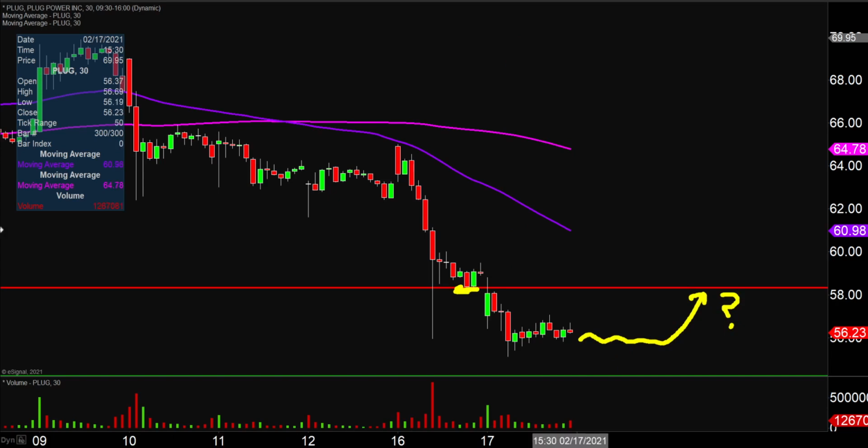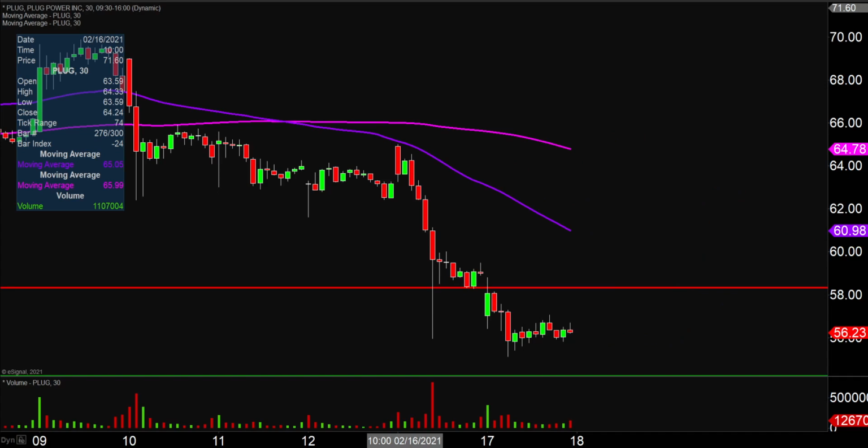So you want to keep a very close eye on that, if there is any sort of attempted movement. If the price can push up through that area of resistance, the next immediate level to turn your attention to is that purple line there, the 50-period moving average, currently valued at the $61 mark. But also don't get too far ahead of yourself. Let's first see if the price can even get above that initial area of resistance at that red line.